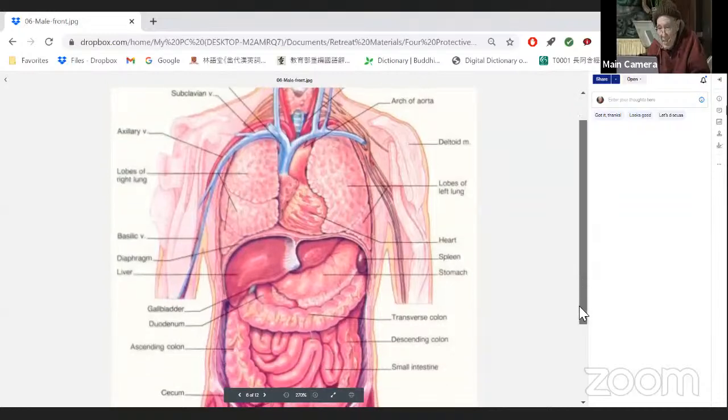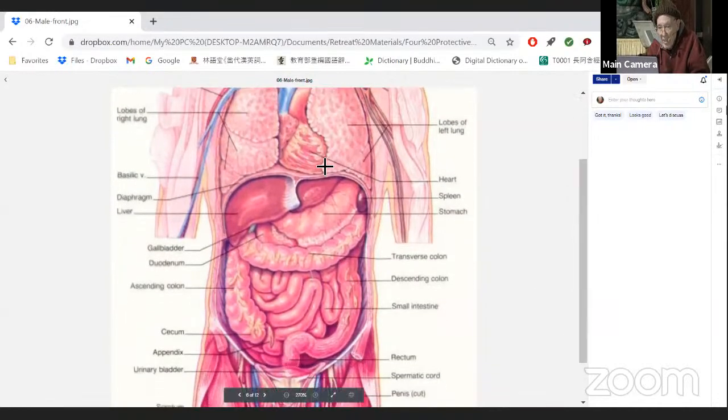Okay, so then going beneath the diaphragm, we come to the intestines, the large intestine, coming up, going across, then descending down to the rectum, and then the small intestine.